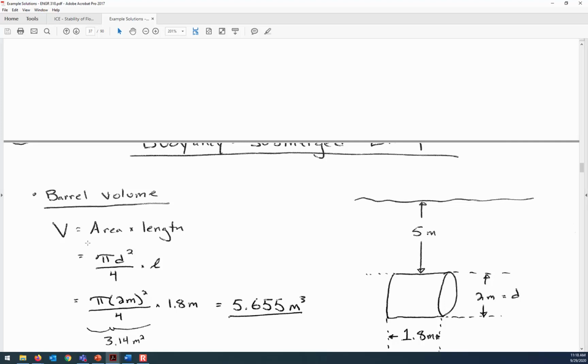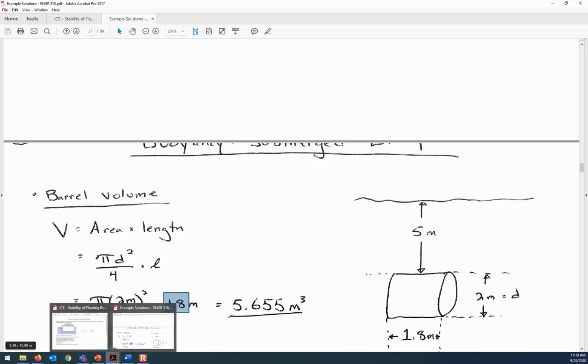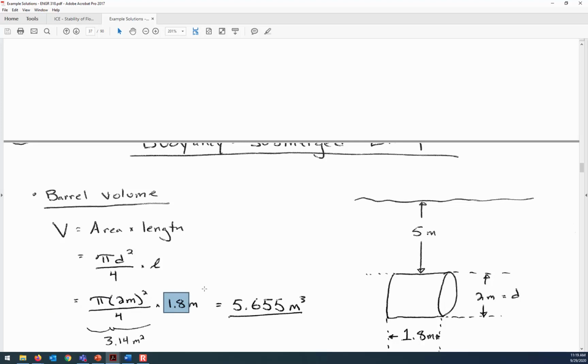And so here you can see that I had the area times the length of the barrel, where the length is 1.8 meters. Now, this is why I think it's a great idea to always write your units as you're substituting numbers into the calculation. This semester, I don't think you're ever going to see an example from me where I just write the numbers without the units. Every single time I'm going to write the units, because what if I had accidentally written 180? That's going to totally change things. The length is 180 centimeters, and so if we divide 180 centimeters by 100, because it's 100 centimeters per meter, then we get 1.8.